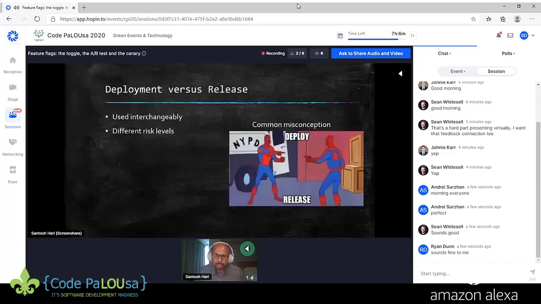Before that, I want to dive into the differences between deployments and release. I guess the easy way to say this is software teams use deployment and release interchangeably, which leads to a lot of confusion. Some other terms that software teams use is ship. And these 3 or 4 terms are often used interchangeably. Shipping is more to do with business-facing entities, but it does complicate the situation further.